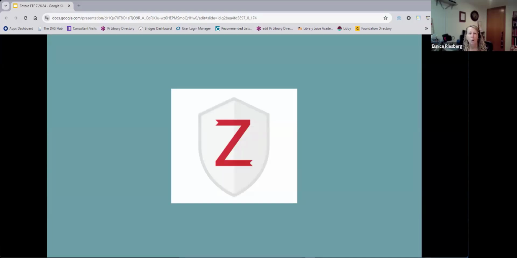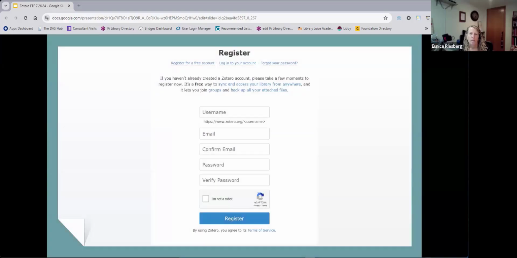So Zotero is open source and developed by an independent nonprofit organization that, as they put it, has no financial interest in your private information. So, that's a good thing, right? Its aim is to help you manage bibliographic data and related research materials. Heavy emphasis here on research. So you'll see here, it's pretty easy to create an account. You fill out a simple form, it sends you an email to confirm your address, and you're in.